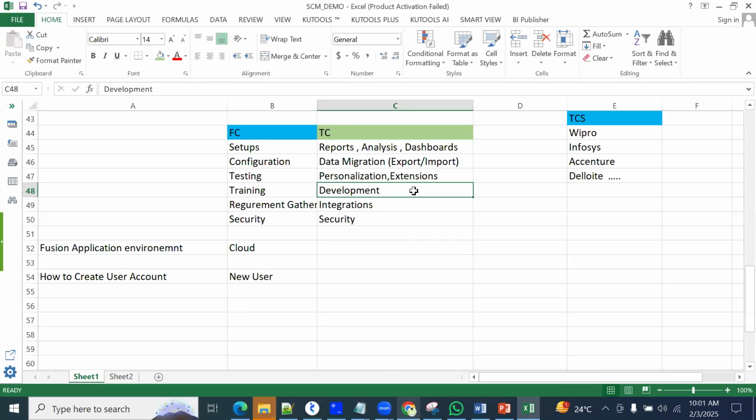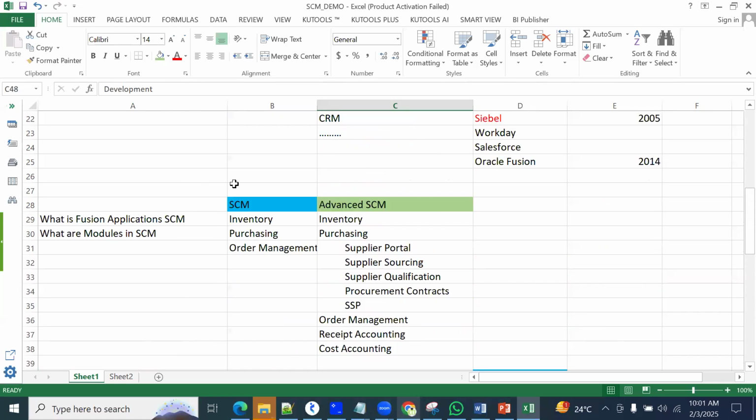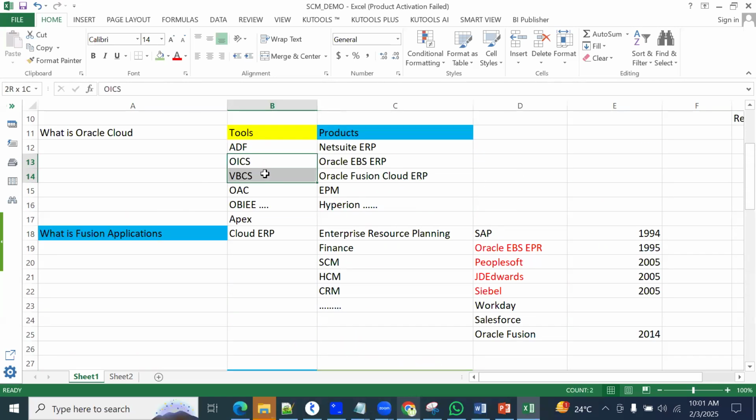Is there a need for functional knowledge in that also? For example, if I want to integrate sales data, then I should understand in Fusion what the sales pages are and all. So tomorrow will be clear.